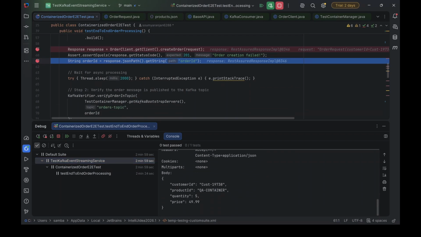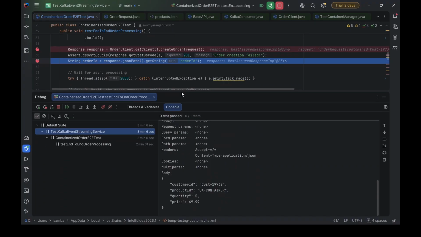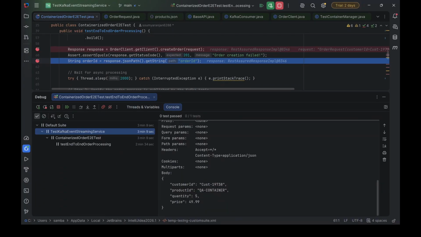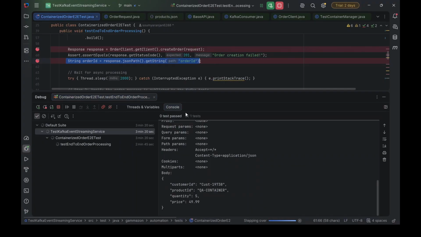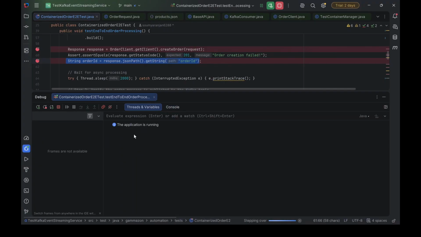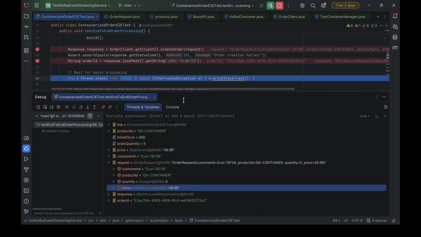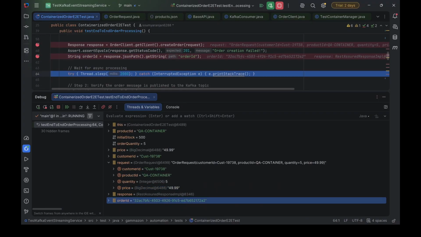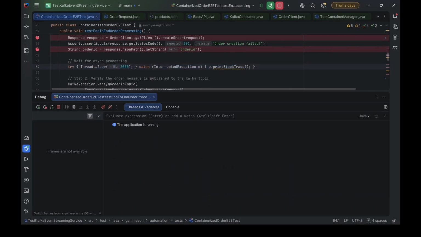So post call is successful. Okay, and you can see as part of body we have sent those information here. Okay, then let's paste the order ID. We have order ID. Now we'll just wait for 2 seconds.